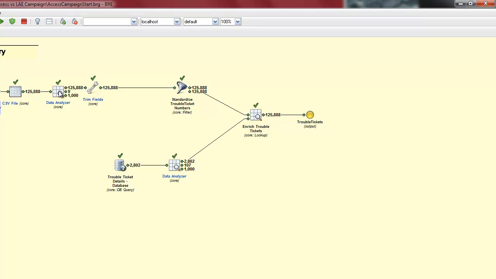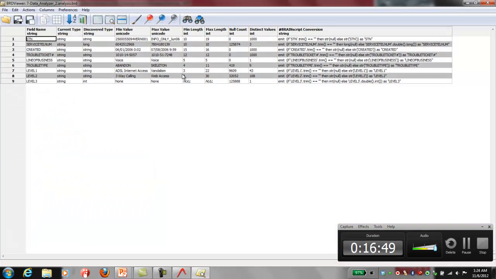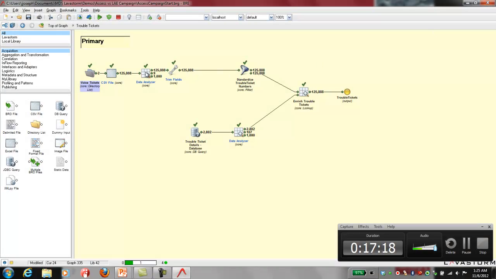Other analytic controls that we offer are the data analyzer actually reveals a great deal about the data itself. So once I have that CSV data coming in, 100,000 plus records, this is giving me information about the various fields that are in there, what types, whether they're strings, integers, etc., the length of various fields, 10 digits, 3 digits, etc. It also shows me how many nulls there are and where the nulls are so that I can eliminate them. A lot of information. This is very valuable if I want to look at the data and understand where I am from a data quality perspective, and it may indicate things that I want to fix along the way.